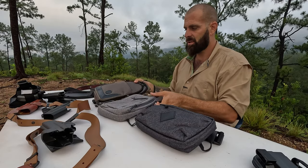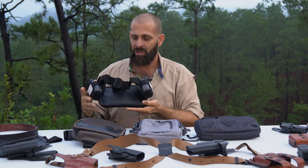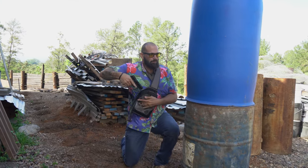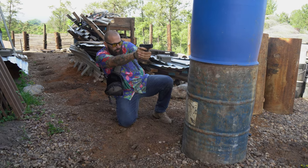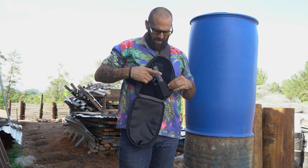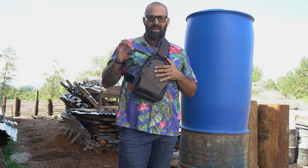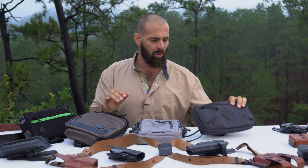These bags are all gray man applicable — used in different situations. One is for sporting events, training, or the gym and doesn't scream 'I have a gun.' If I'm a little more dressed up, I might use a different bag. Falco has provided a really cool bag-and-holster setup for this video — magazine holder, fully adjustable, great for gray man theory. A little tip: add a piece of cloth so you don't have to look to grab your pistol out of the bag. Or wear it as a fanny pack.